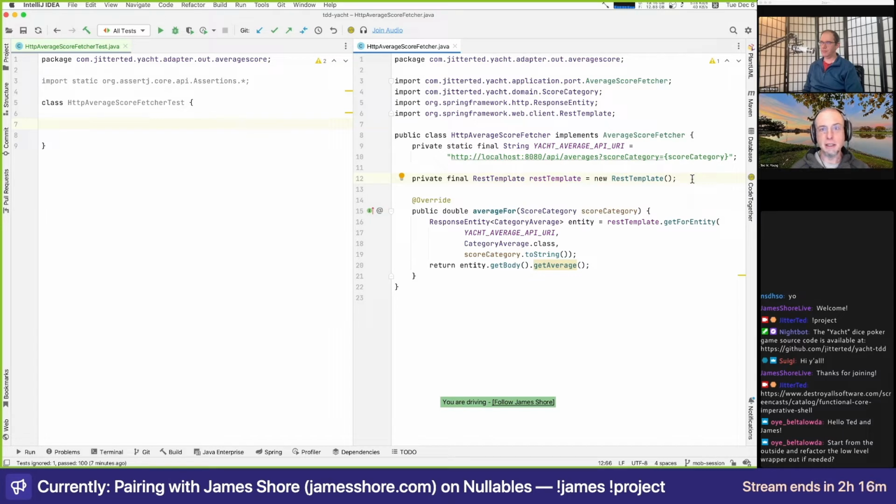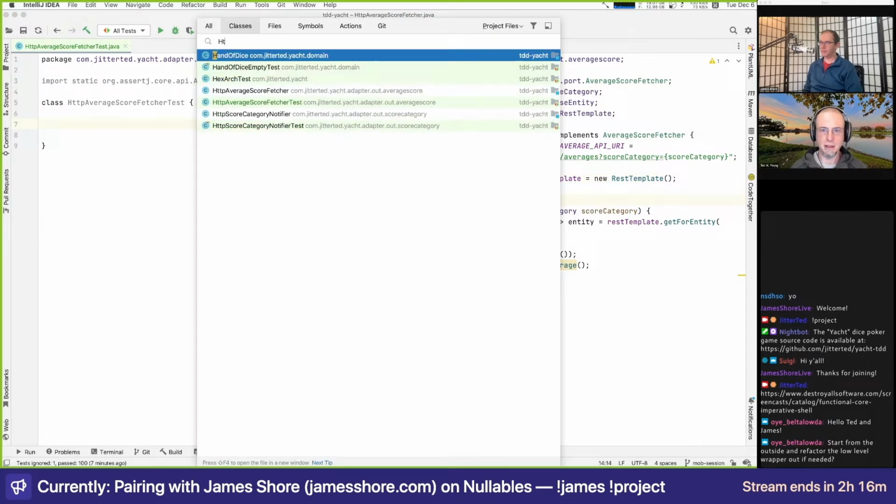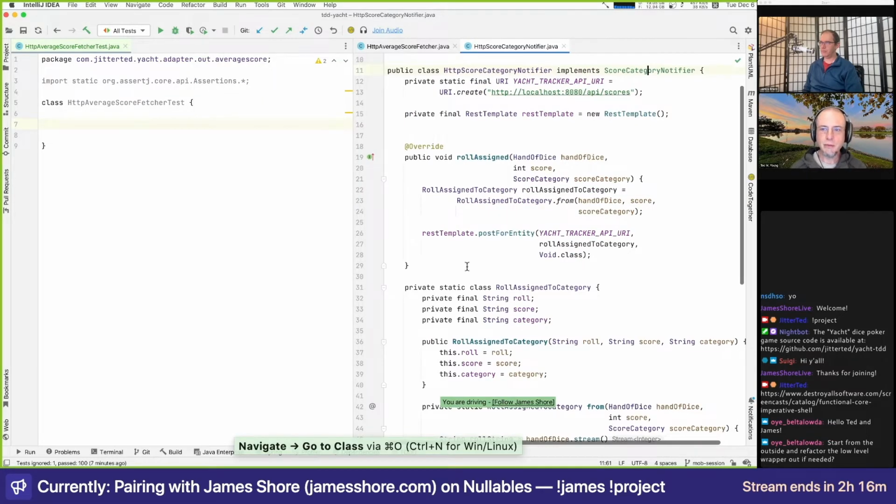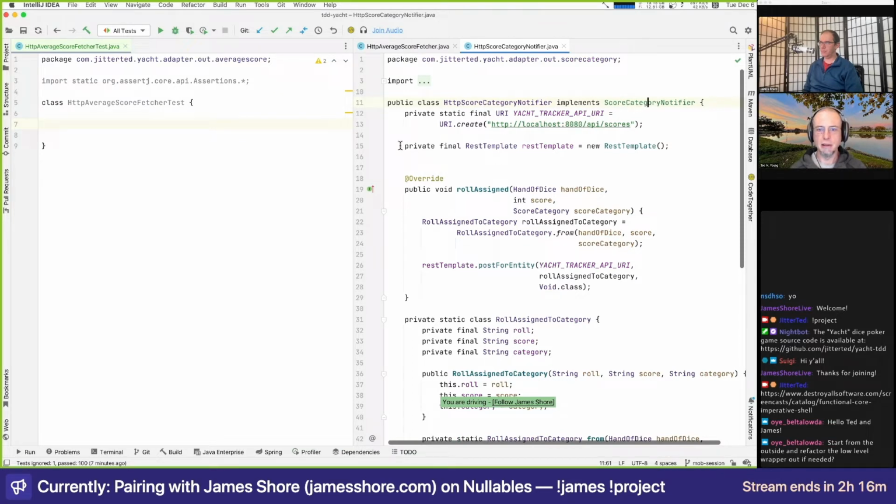There are resilience libraries already available that I would just plug right in to do all the retry stuff. But yes, this notifier also has basically the same exact thing. And this is now clearly two instances of something that really has no state and doesn't need to have two of them. Yeah.